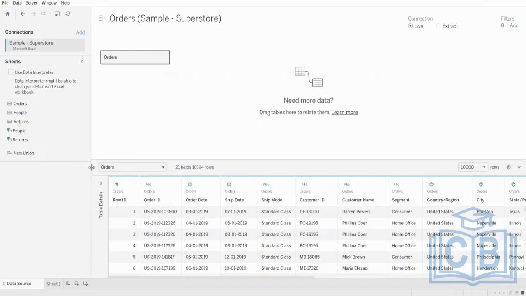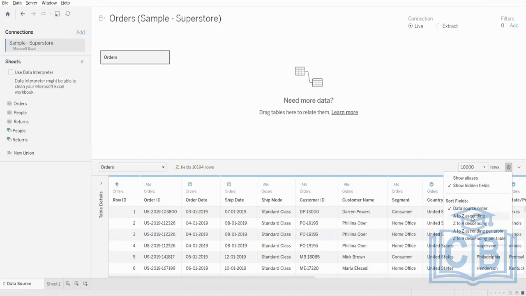Now it is not sorted, right? When we see that it is not sorted, we can go and sort it in an ascending or descending manner. If we check this settings button, we will see that it is showing data source order, right? Data source order means however the data source is ordered, that way the columns are positioned.